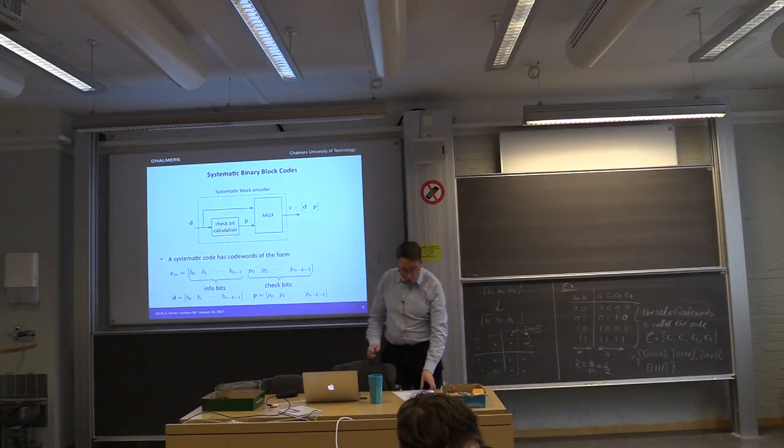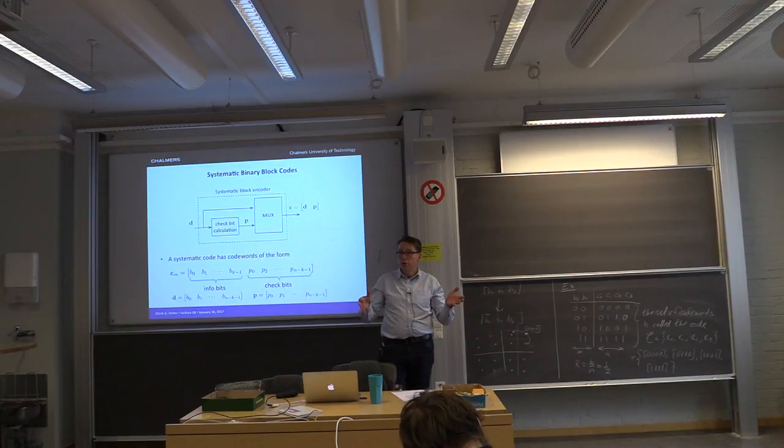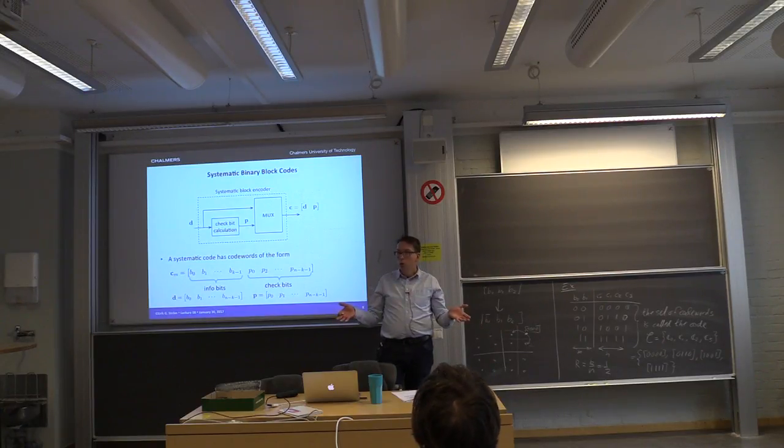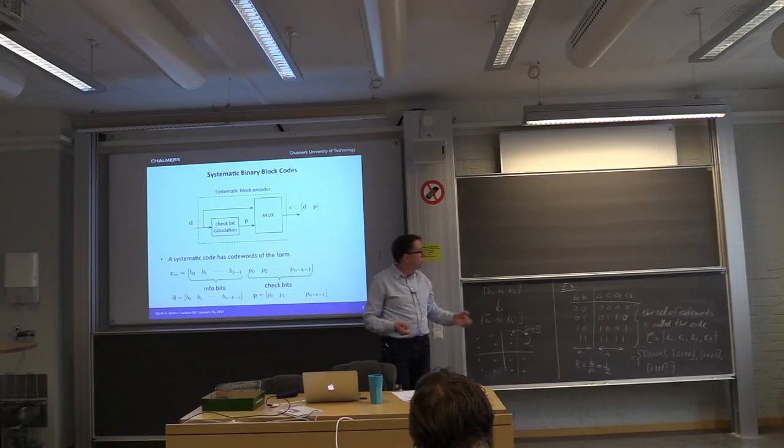Now, we want to use these types of codes in order to detect whether errors have occurred in transmission. And this is from the perspective of the receiver. The receiver has no clue what data was sent, that's the nature of things. But it gets some bits out from the demodulator at the receiver end, and then it needs to inspect those bits to figure out whether an error has occurred or not.